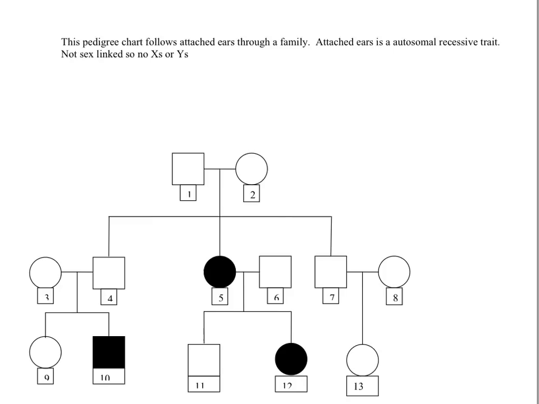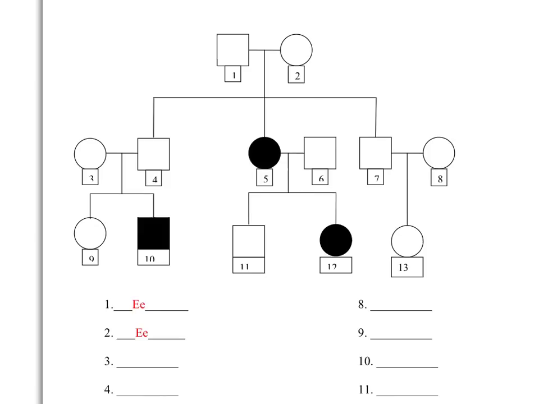Okay, here's the third kind of pedigree chart. And this one says that we are going to follow attached ears through a family. And it says it's autosomal recessive, which means, again, it's not sex linked, no X's and Y's, gender does not matter. But this time, all of the shaded in areas are going to be attached ears, which is recessive. Okay, so let's look at what we could have here if we're going to use E's for ears. We could have autosomal dominant for regular lobed ears, or you could have the heterozygous condition for also regular ear lobes, or the homozygous recessive for attached ear lobes. And this is what all of the shaded in areas would be.